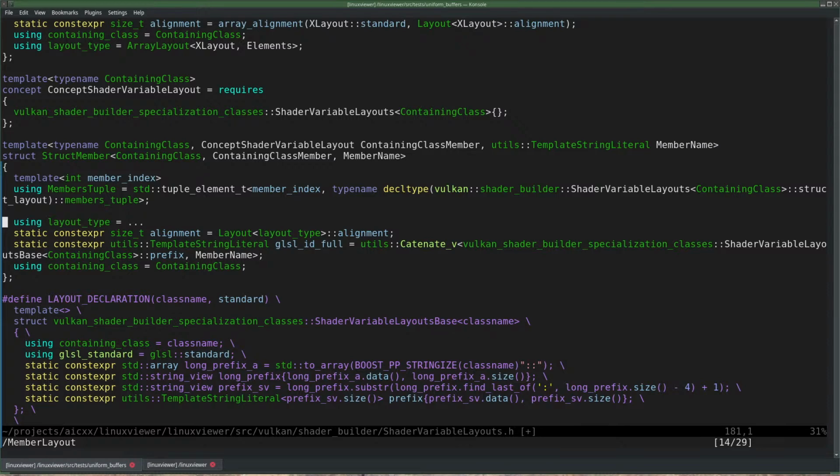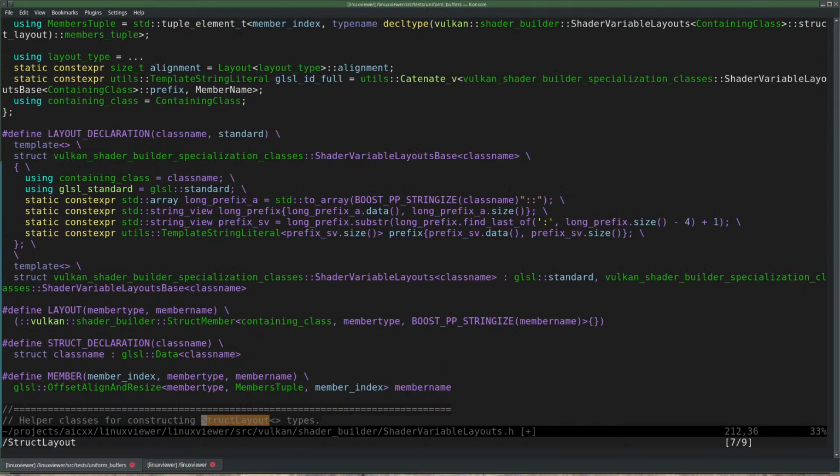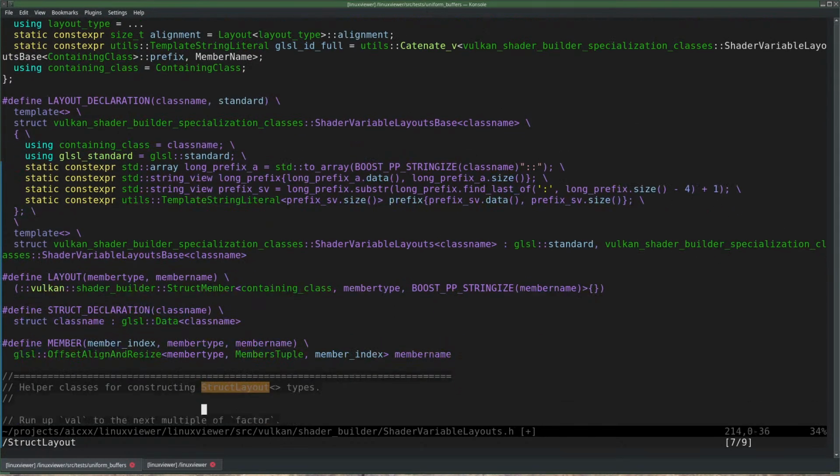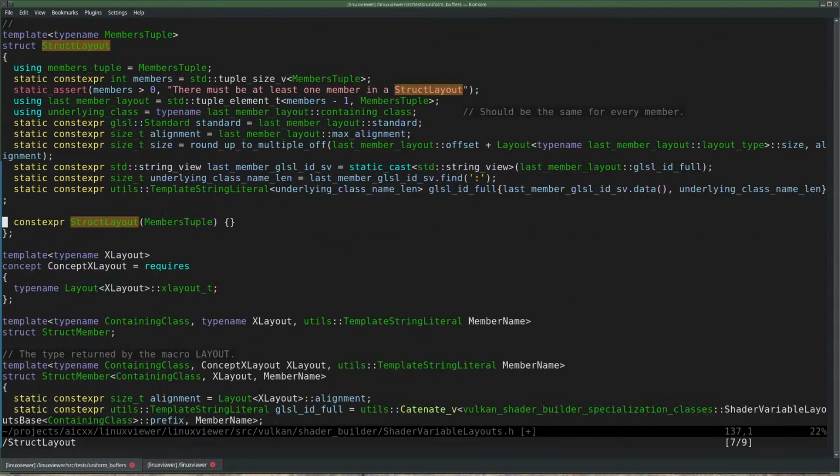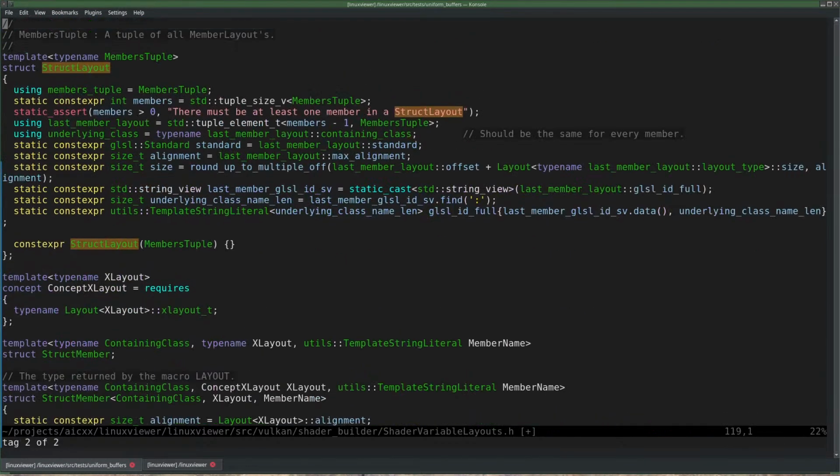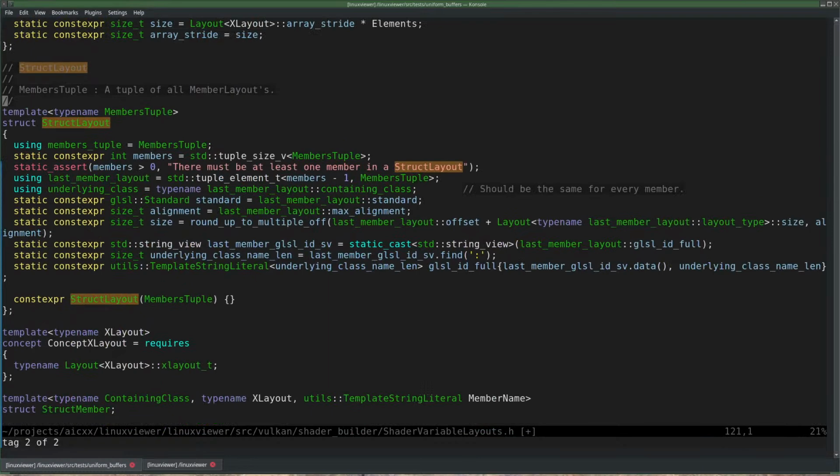Yeah, I feel like calling this struct layout, but that already exists. Struct layout. Then what the hell is that? Shouldn't I be calling this then the members tuple?